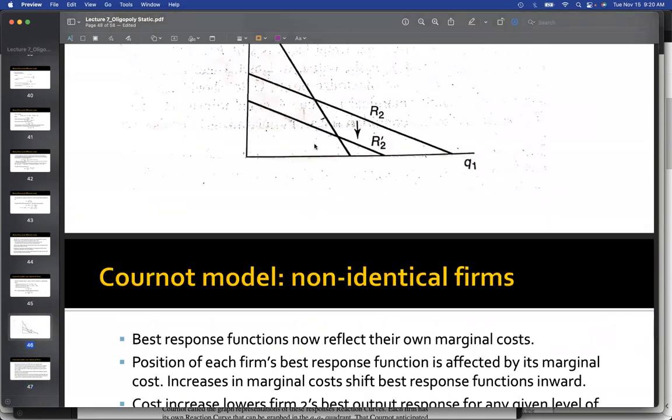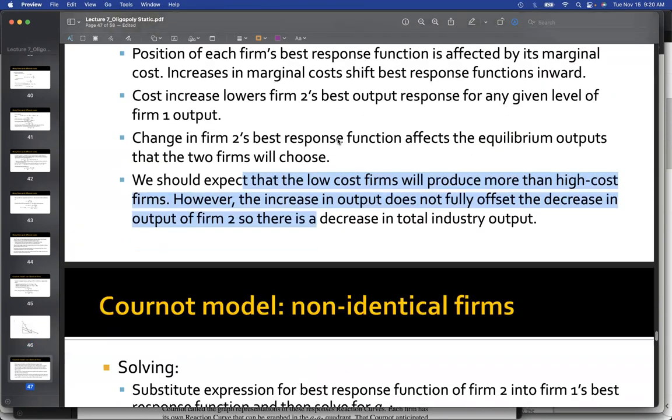So you can see here that there is a decrease in total industry output because if you draw a line here, which are again convex combinations of the old one, and draw another line through here, which are averages or combinations of the new one, saan mas mababa yung line? Dito sa bagong equilibrium. Kaya mas mababa yung total output.